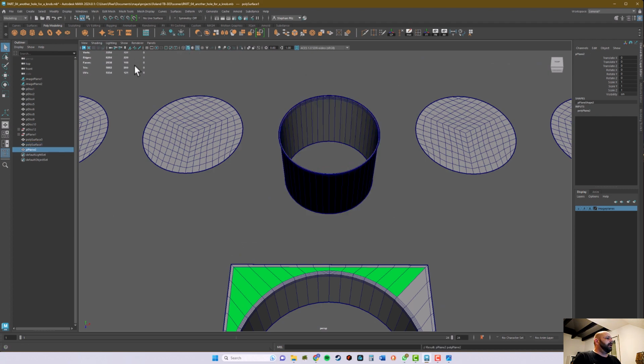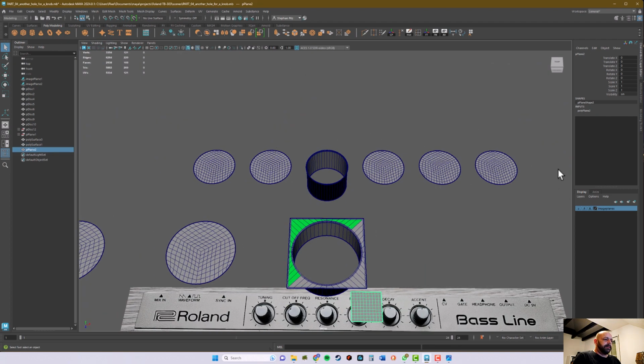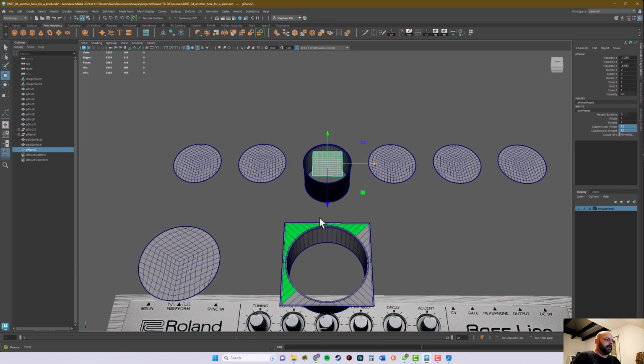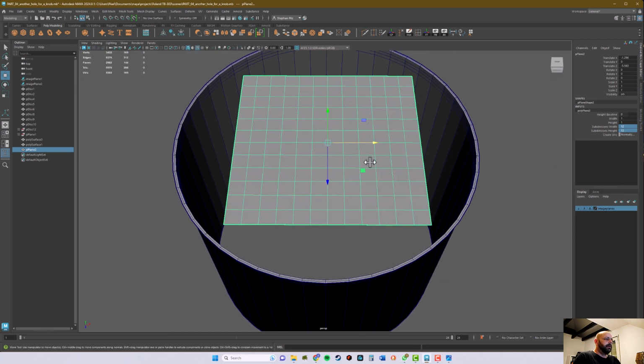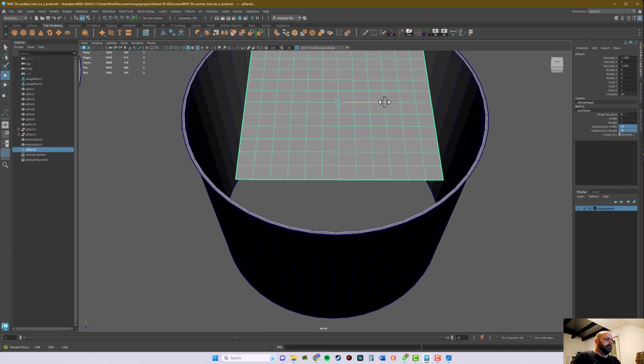Again, another plane, and now that's what I do first. Type in 12. And then just quick move it to the center of that little cylinder. So move it, V, middle mouse and snap it.